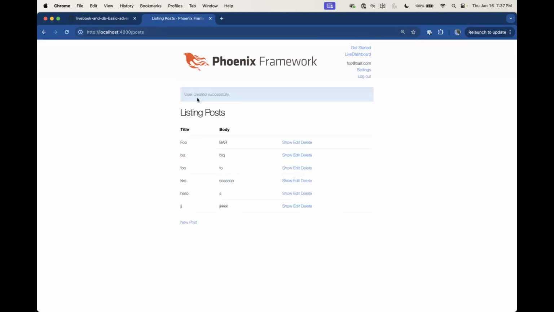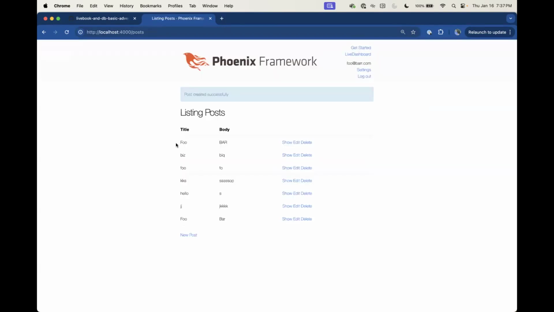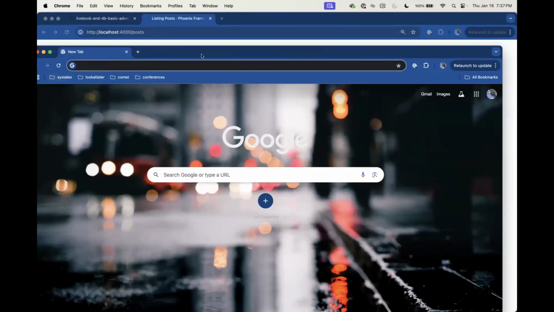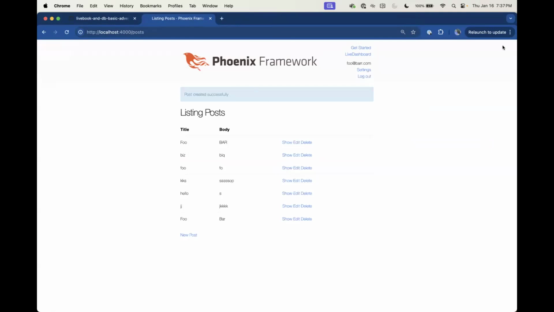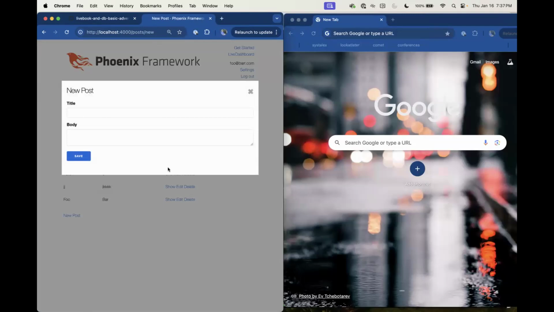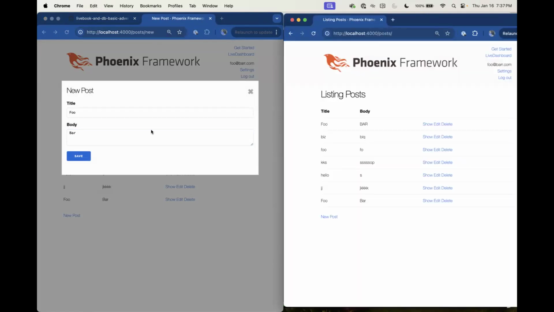Okay. So this particular application has posts as the URL, and you make a new post and you go foo bar and you save, and this is just a page everyone can view. The issue is when you're just scaffolding it for the first time. When that's the case, if you were to open up two tabs and put them side by side, when you update something, if you go like new post, and you go over here, and you do this.